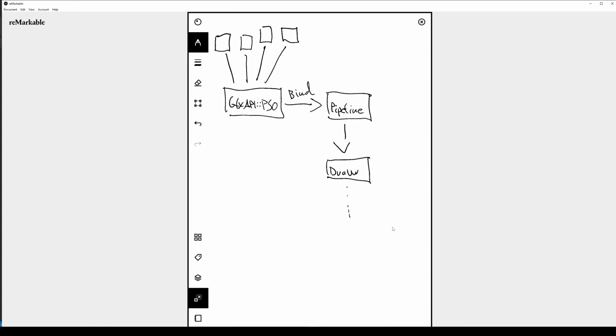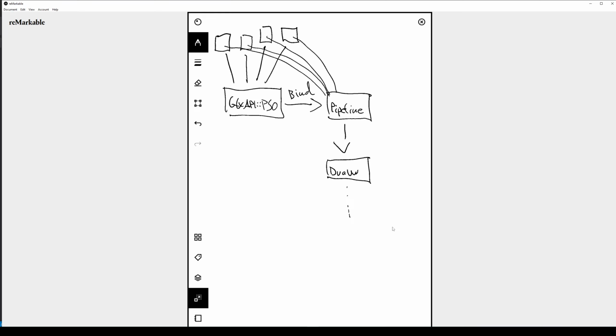And this is of course not really the way it works with D3D11. When you actually bind this thing with D3D11, it goes in and individually binds each one of these to the pipeline separately, because that is how it works in D3D11.